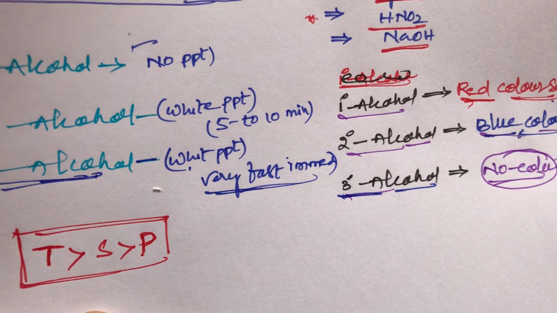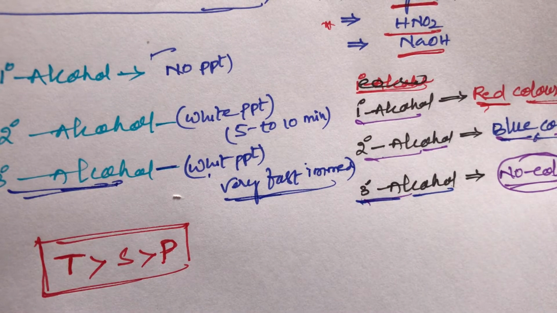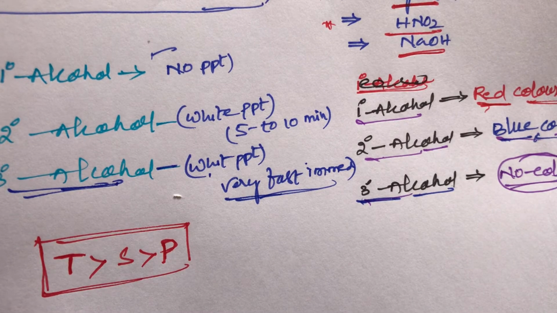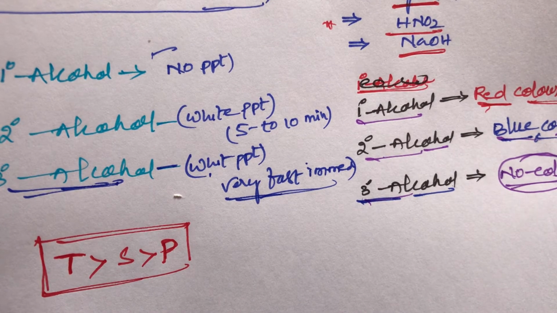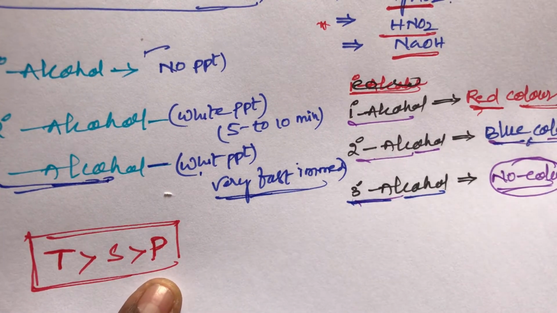That is a very most important test, the Lucas test. What is the Lucas test, student? A 1:1 ratio of concentrated hydrochloric acid plus anhydrous ZnCl2 is called Lucas reagent. What is the use of Lucas reagent, student? To identify primary alcohol, secondary alcohol, and tertiary alcohol. So here, in the presence of Lucas reagent, tertiary alcohols give very fast turbidity, that is, a white precipitate is formed, then secondary alcohol. But in this Lucas test, primary alcohols do not give a white PPT at room temperature.